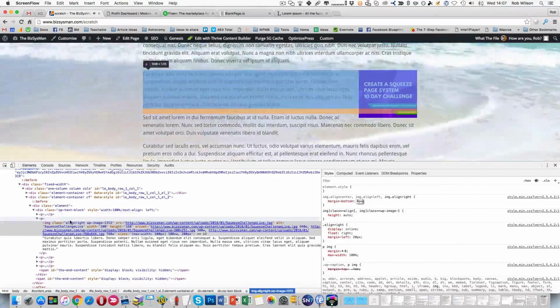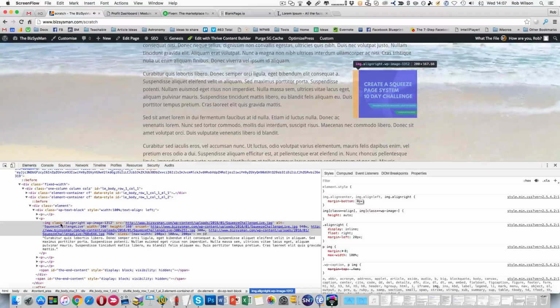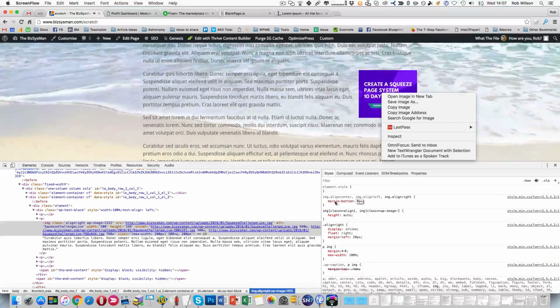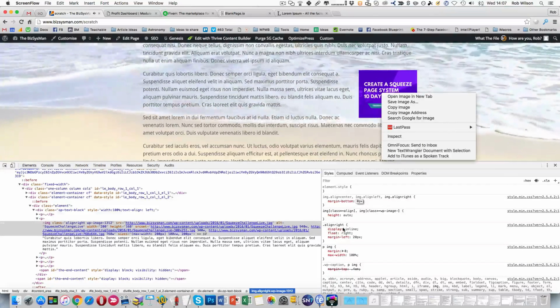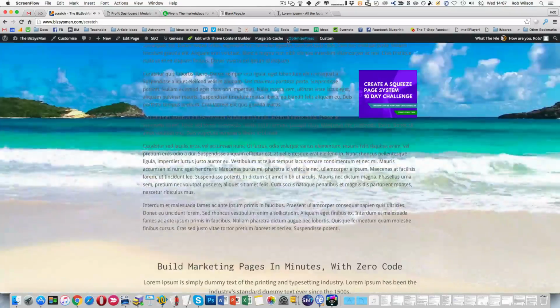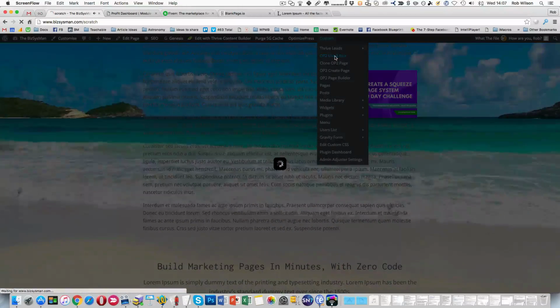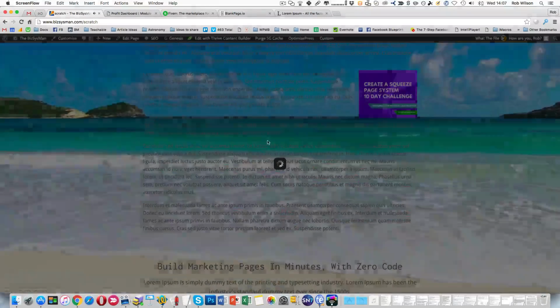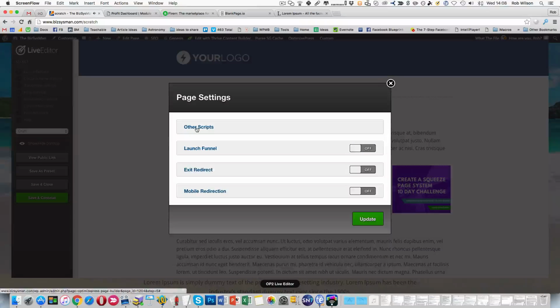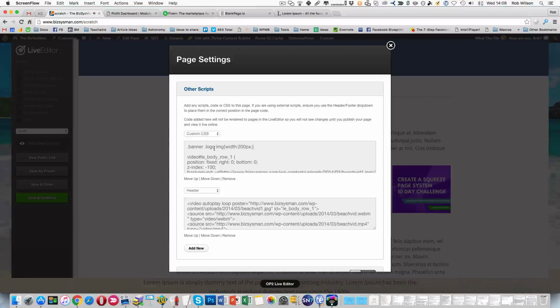But effectively, you should see when it highlights in Google Chrome when you inspect. So let's right-click and click Inspect. You should see it saying Align Right, and you should see these little bits of code. If you don't see those, you can add them in your custom CSS on that page, which you can find if you go back into the editor. I've got a custom plugin that gives me some quick links. So if you go into page settings, I think it is, and pick other scripts, you can add a custom CSS, and you can add that similar kind of code that you saw there before into your page settings, and that should do the job.